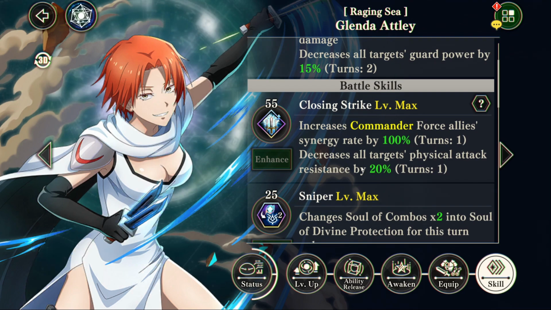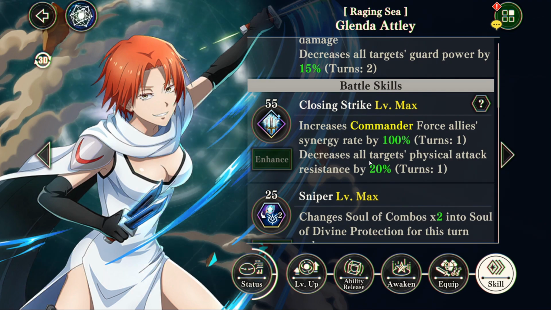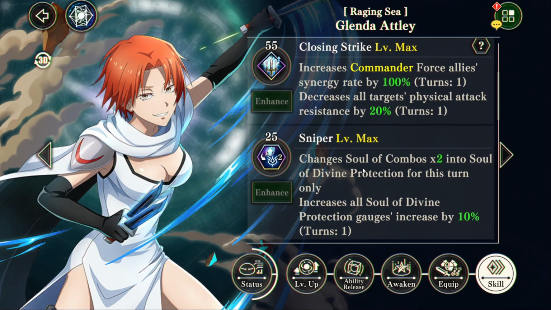So in order to really make the most out of the skill, you gotta be Commander, and you gotta be physical. Otherwise, you're missing out on one part of it. Her second skill is a double alt swap to blue, which is very good.